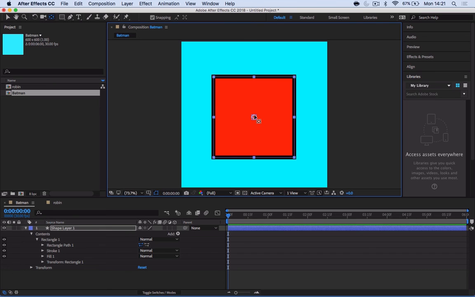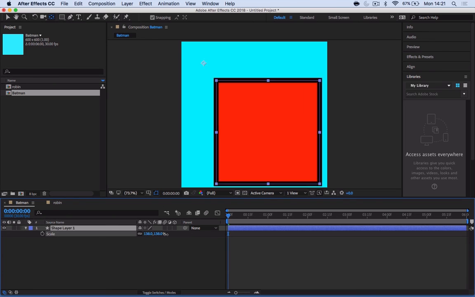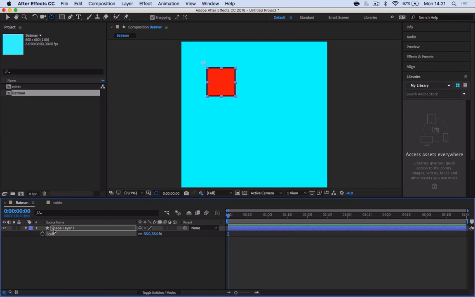Now why is this important? Let's just say I have my anchor point across here, and then later on, in a later tutorial, if I change the scale of it, so you don't need to know about this yet, it scales up from that anchor point, as you can see. If I change my rotation, it rotates from that anchor point. So positioning that anchor point where you want it to be is really important.